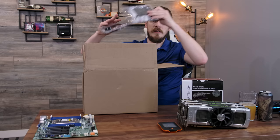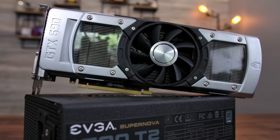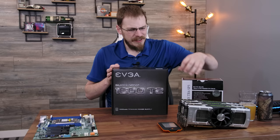Well, that and an EVGA 1600 T2 SuperNOVA. Now, I've seen a lot of people who bought 1600 watt power supplies for their computers and really didn't need them because they were running two 1080 Tis in SLI. It's like, ooh, 700 watts at max, bro. Careful there. That's 900 watts in graphics cards and another 200 watts in processor.